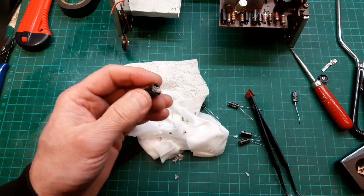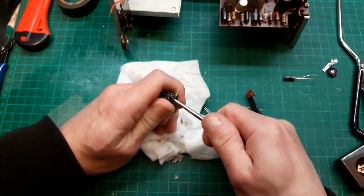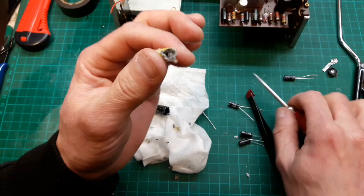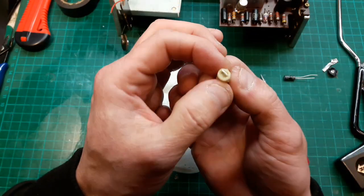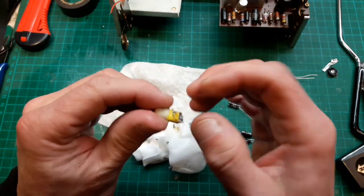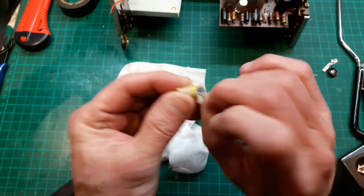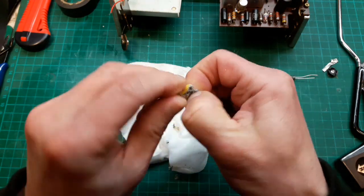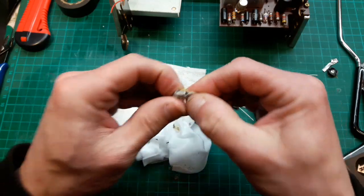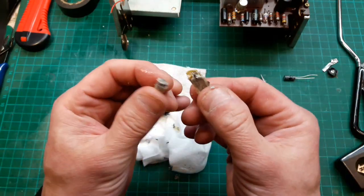And I think it has paper and metal. Oh, there we go. Look at that. Like pulling a lump of wax out of somebody's ear. Not that I've done that. There you go, that's the inside bit. Ooh, it's gooey and horrible. Pull it apart. Oh, yeah, there we go. Oh, I'm not doing a very good job of pulling this apart. It's all just crumbling away.